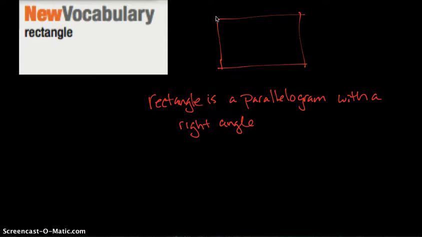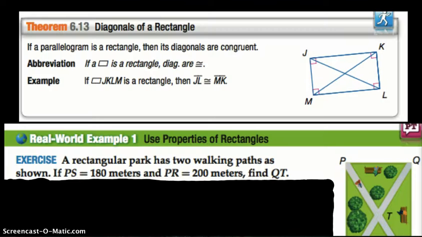Think about it. So you've got the parallelogram, opposite sides are parallel, and then we know opposite sides are congruent and all that stuff. But then you throw a right angle in here, and then all kinds of dope things start happening. If this is a right angle, then this one has to be right. And if these two are right, then you know these are supplementary. That means this one has to be right. Look at that. So a parallelogram with one right angle means all four right angles. So basically, a rectangle is a parallelogram with four right angles.